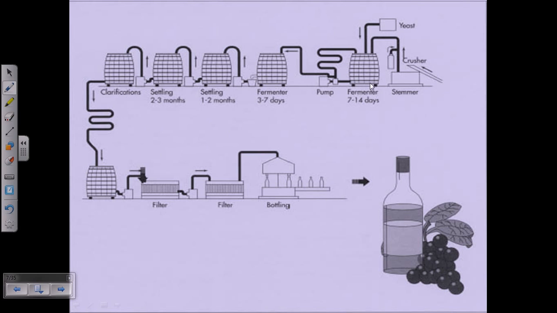This is another process that we can see here. From this part, crusher, after the crushing we get the mash or mast-like structure. After that when every processing is ready, put all this mixture in the fermenter. It stays in the fermenter for seven to fourteen days by adding yeast.